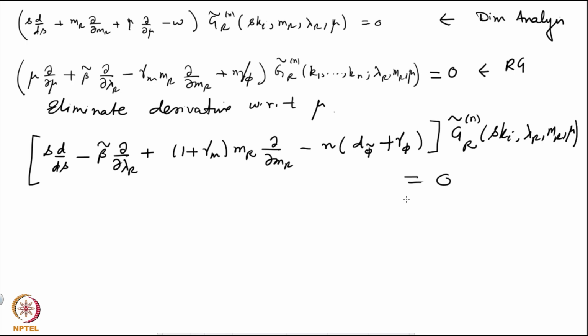Okay, we'll work with this equation in the next video, but here you can note that this is the dimension of phi tilde, and you are getting this gamma phi together with it. Okay, and similarly here 1 is the, I mean this is just m_R, right? If gamma m was not present, then it would have been just m_R. Now you have that shifted to m_R gamma m. Okay, so these are what are called anomalous quantities. So this gamma phi is called anomalous dimension.